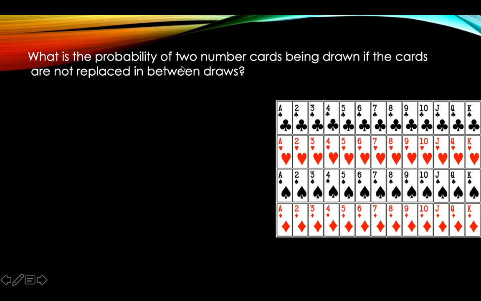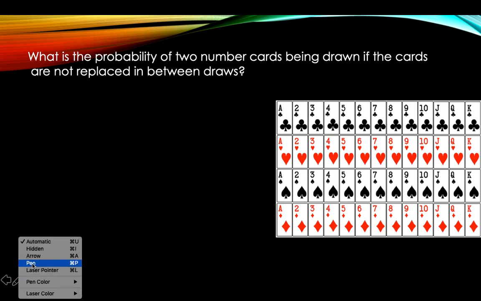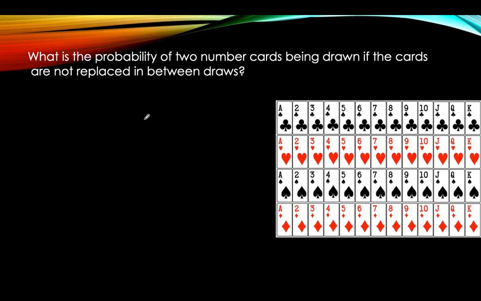So what is the probability of 2 number cards being drawn if the cards are not replaced in between draws? So the telltale sign of whether it's independent or dependent is usually whether you put it back or replace or not replace, etc. If they're not replaced, then it affects something, right? Just like if we take 1 card out of this deck, now you got 51 total, so that affects it. Where if you put it back, you still got 52 for a second, so they'd be independent. But this one, we're not replacing the card. We're not putting it back in the deck, which means this is going to be dependent.